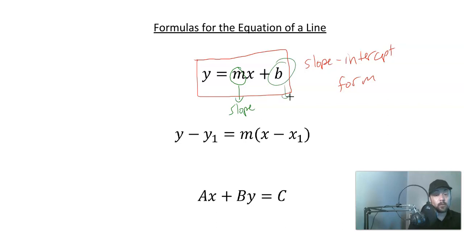B is another really useful piece of information. It's often described as the y-intercept, but I think we talked about this at the end of the video for section 1.3. Intercepts are points. And so we don't want to say, oh, B is the y-intercept, because B by itself is not really a point. So to be technically correct about it, what we would say is the y-intercept is 0, comma, whatever that number is for B.